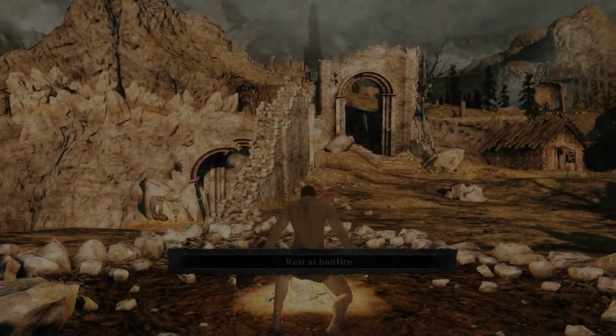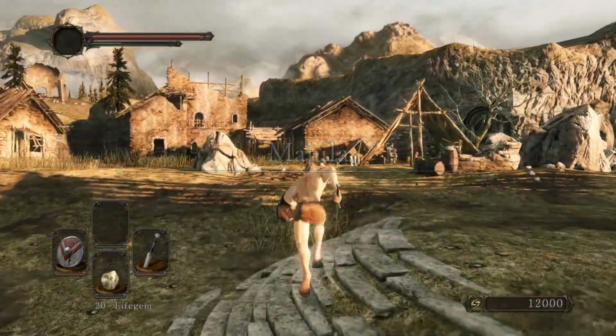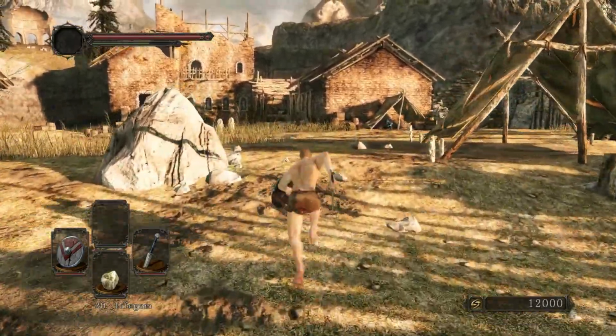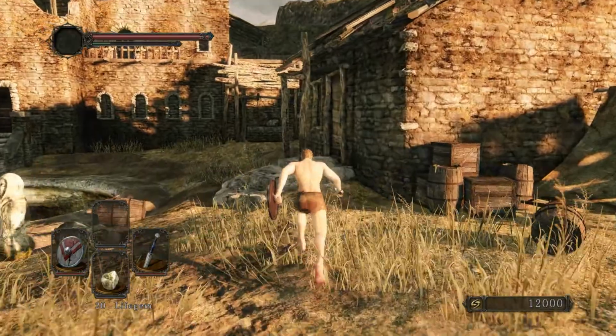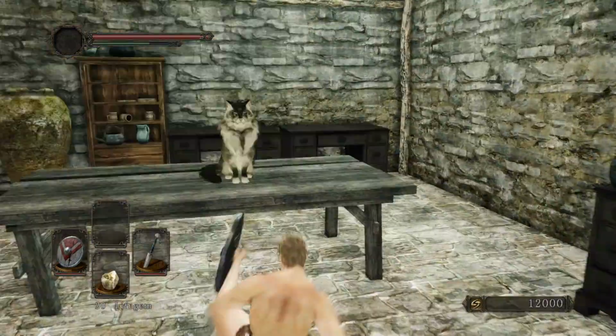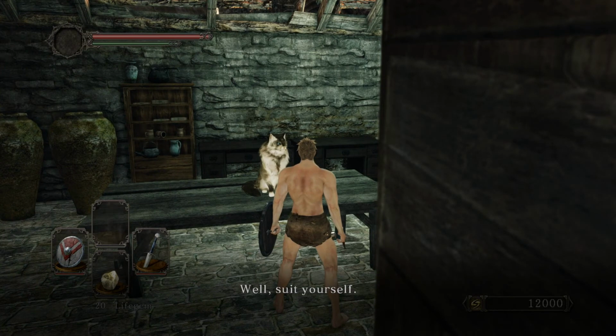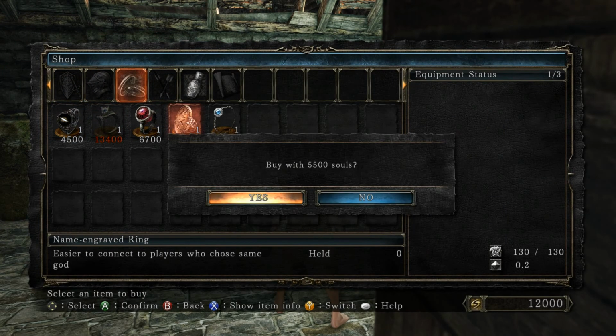Once we get back to Medulla, we've got two things we want to do. So first off, we're going to go spend our souls with Shalquar to pick up the name-engraved ring, and that's the first of the two items that we need. And then the second thing is we're going to get an Esther shard, grab our flask from the Emerald Herald, upgrade it, and then we'll head off to Forest of the Fallen Giants.